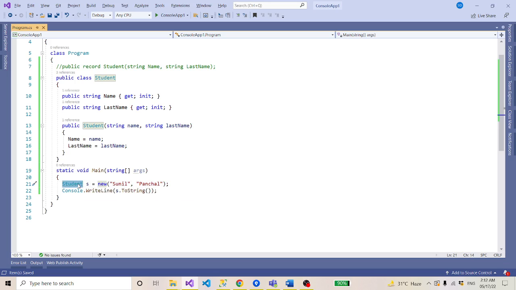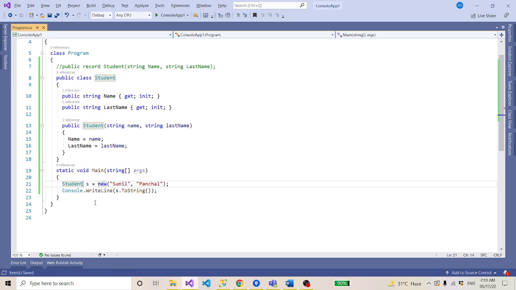Suppose we do it like this, if we give it to where, then it will give an error because it doesn't know what kind of object it will be creating. So we just need to give the class name here so that it will know, yeah, this is the object we have to create. So this is the target and this is the type. So it will create the target typing.